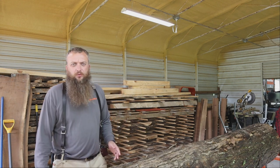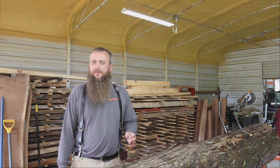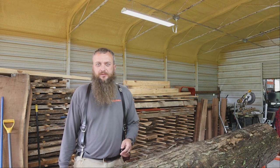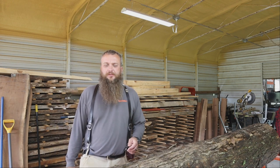I was contacted a few weeks ago by some people over at Leon Hoffman's blacksmith shop. If you're not familiar with his work, I'll leave a link down below to his YouTube channel and his Instagram and his website. You can go check out some of his stuff. I actually have one of his axes I got from him years ago. My wife got it for me for a Christmas present. He does really good work. I've been a fan of his for a long time, but he contacted me.